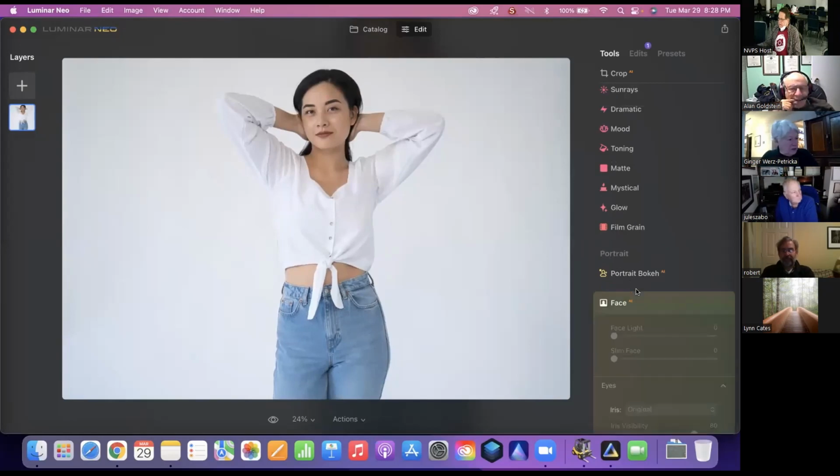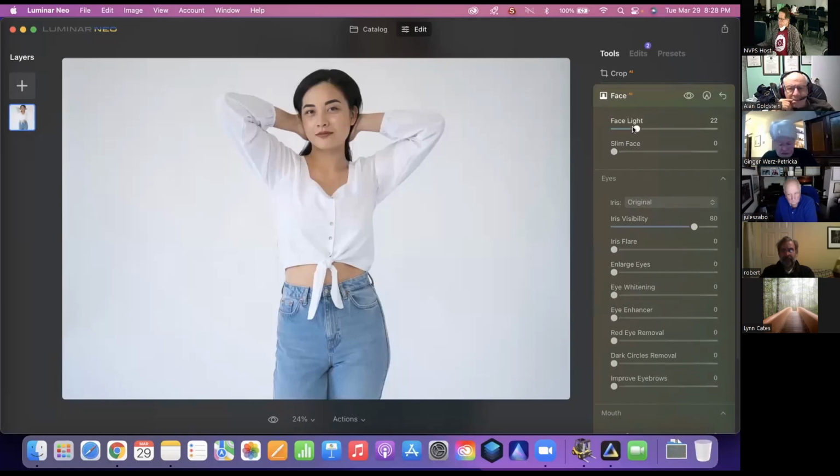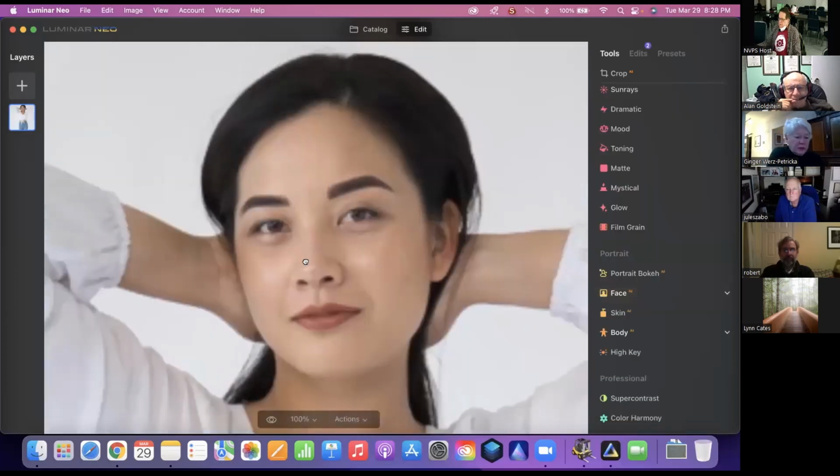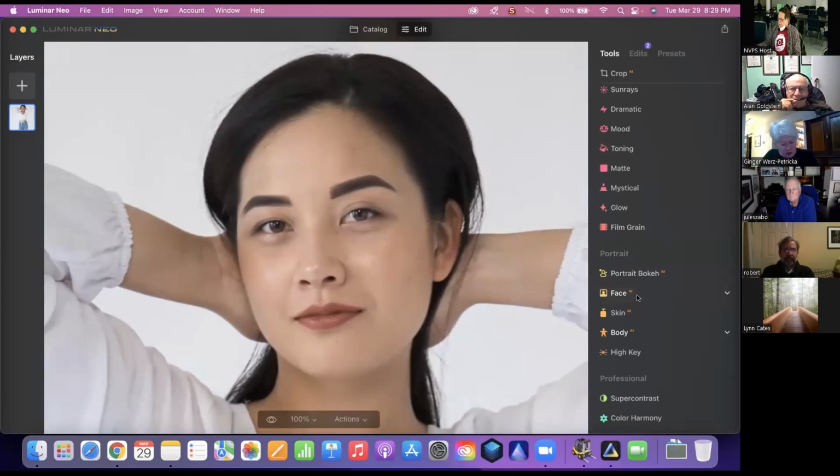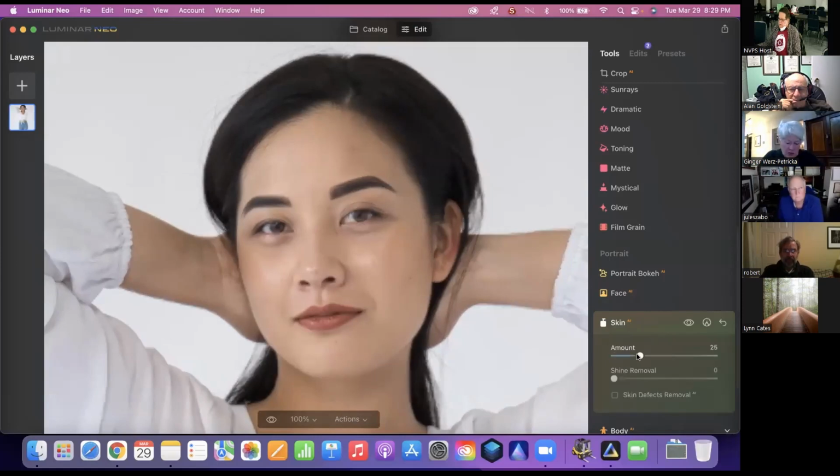And so again, I can change her face, lighten the face a little bit. Let me zoom in a little also, so you can see. It makes it easier to see. It fixes the skin, any shine, any defects, with AI. So there's before. Let's see if it catches up. There we go. After, before.